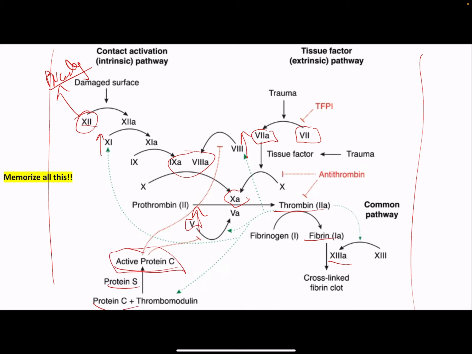That pairs up with protein S. That inhibits 8. That can also inhibit 5. On the other hand, we have antithrombin, which is activated by heparin sulfate. Heparin sulfate is going to go ahead and inhibit 10. It can also inhibit 2. Remember that if it's unfractionated heparin, it is going to do 10 and 2. But if it's the low molecular weight, it's actually just going to be 10. And then tissue factor inhibitor is, of course, just going to inhibit tissue factor, shown here.